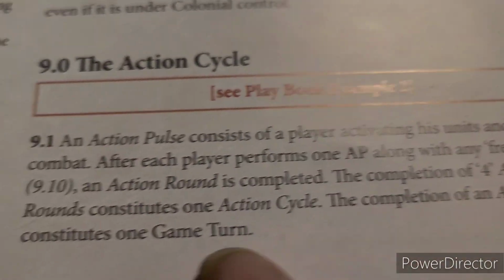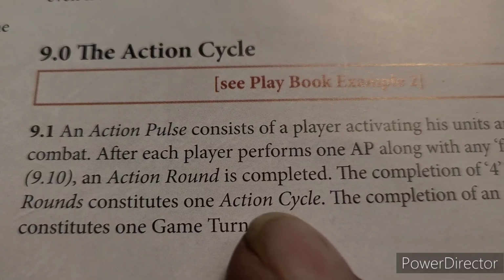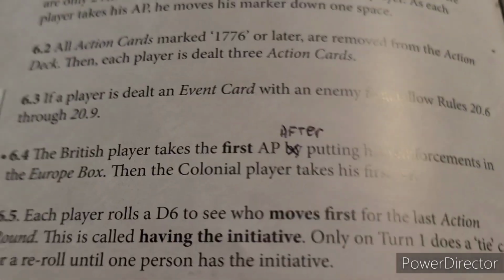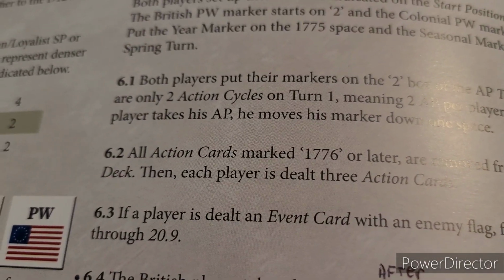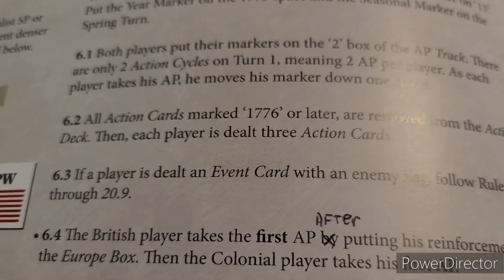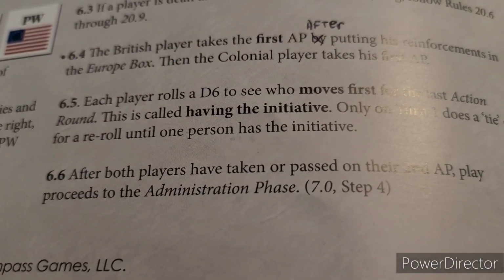The completion of 4 action pulses or rounds constitutes an action cycle. I'm trying to think of, it tells you here in the last action round you roll for initiative. Oh, let me see. We just went ahead with the British going first, I guess. Yeah, we should have rolled for that. It didn't make any difference in the game, so we'll just know that from now on.